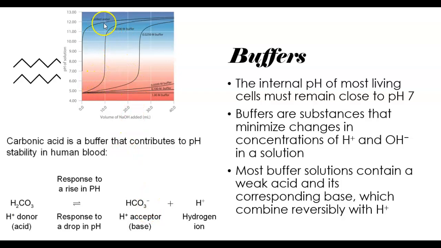So if you see here, you've got 3 different solutions, water and 2 different kinds of buffers, and it shows the pH range over this volume of sodium hydroxide that is added. But if you have buffers, that helps keep the pH close to that neutral point, okay? In this case, it's just talking about a water solution, okay, which has a different pH than the blood, but you can see that in your cells it would do the same kind of thing.